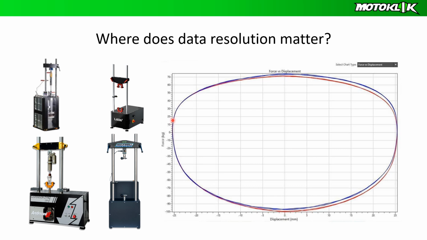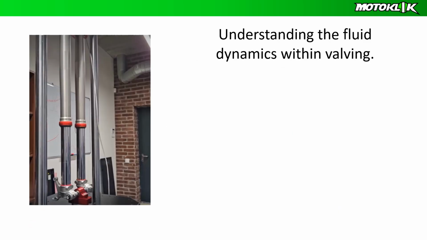You really want to have that resolution here so that you can fully understand what's happening to the suspension throughout the different speeds. If you had a lower resolution, then you wouldn't be able to pick out as clearly what the differences are. That's obviously very important when you're working with the data in this very human way of looking at an image, trying to understand it yourself, and making adjustments to the suspension based on what you see in a graph. The more resolution you have, the better. So this is one of the areas where resolution is really important.